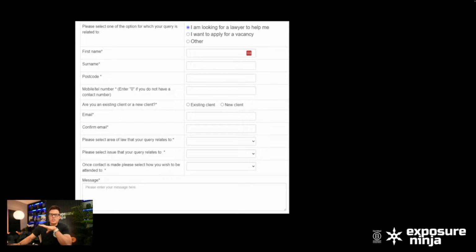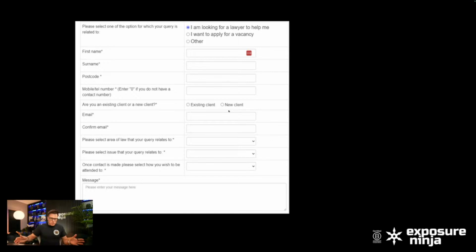Now, of course, there are lots of logical reasons why a business would need to ask for each of these different pieces of information. Sales says, wait, this person's email didn't work. So you go, okay, cool. Well, what we're going to do is get them to confirm their email in case they make a spelling mistake. Or someone says, oh, I just tried to sell to one of our existing clients. And the person who's managing that account got really annoyed because I should have passed it to them. So you're like, okay, great. Let's get them to choose whether they're an existing client or a new client.